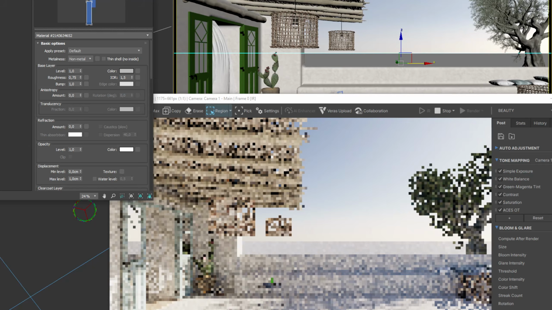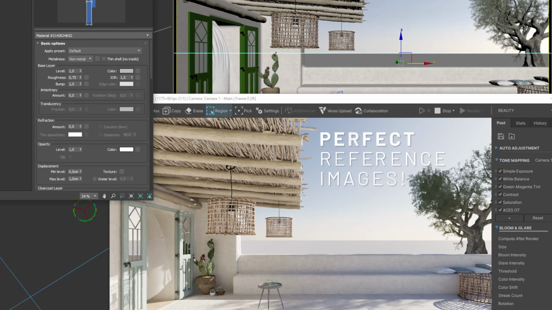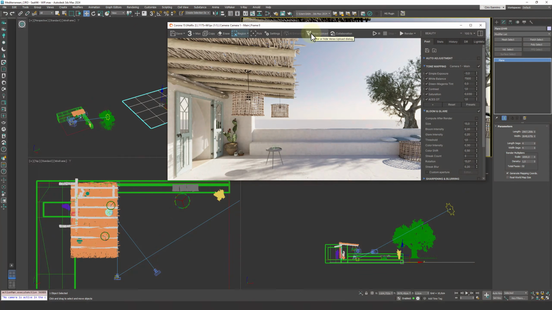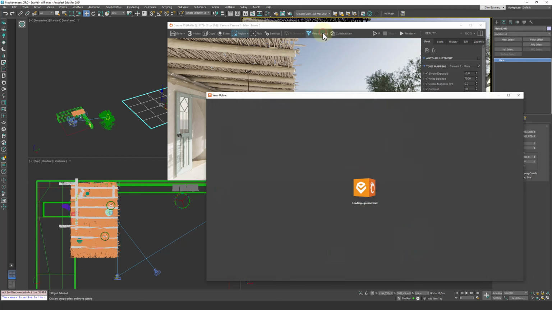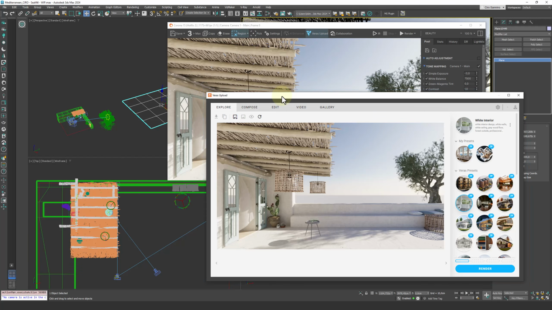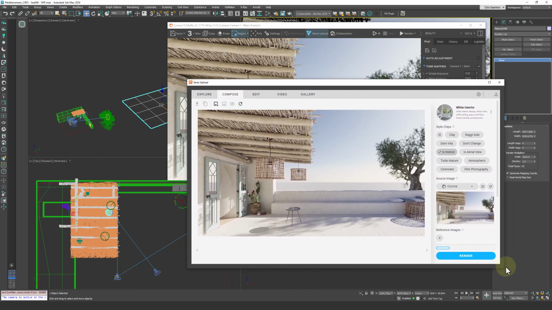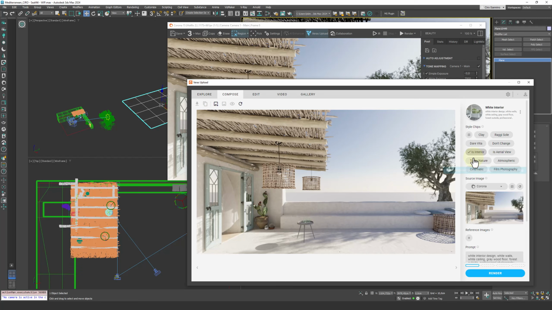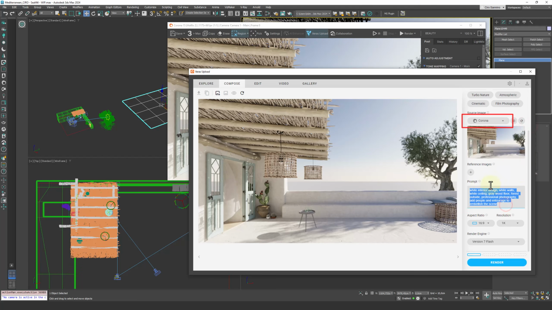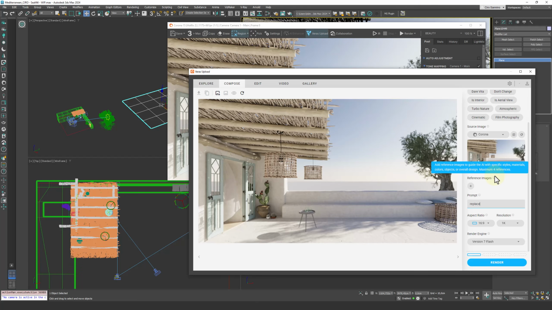And this is where AI comes into play, producing an impeccable reference image and saving us a lot of time in the search process. Click the Veras button, available from Corona 15 onward and also in V-Ray, and a separate panel will open. Veras is a software tool included in Corona, part of the Chaos ecosystem, that uses artificial intelligence mainly to enhance and amplify images produced in Corona. As you can see here on the right, the source image comes from Corona as indicated by this icon, and it is exactly the one we had in the frame buffer.